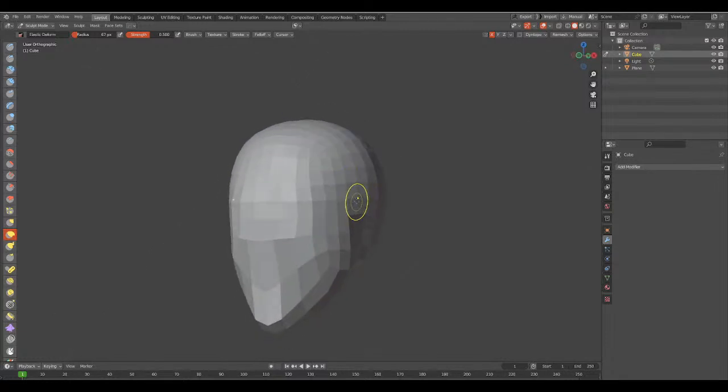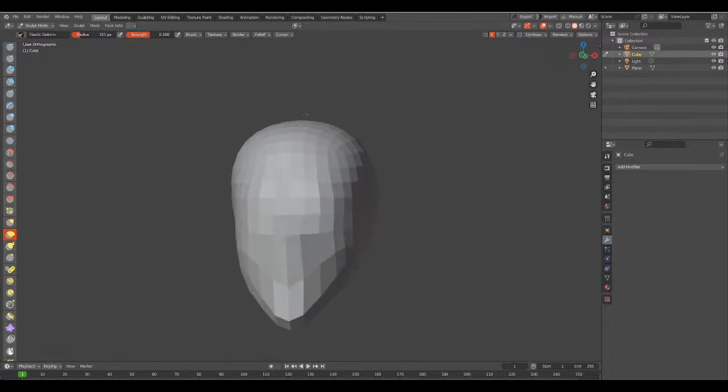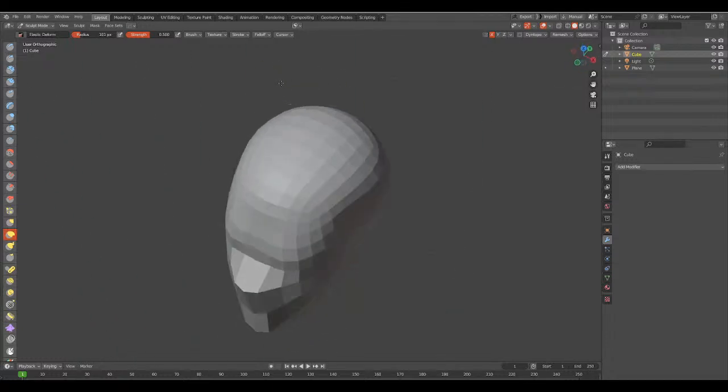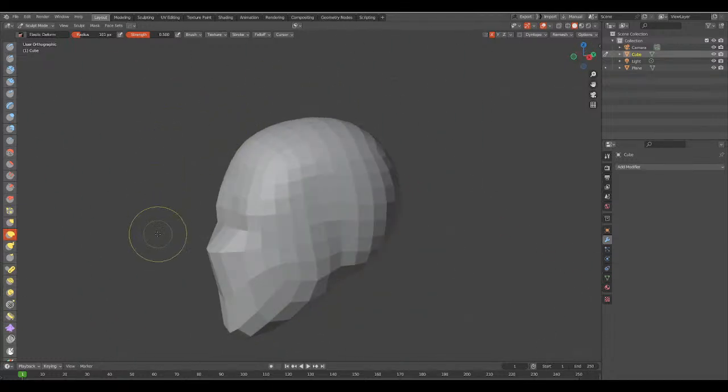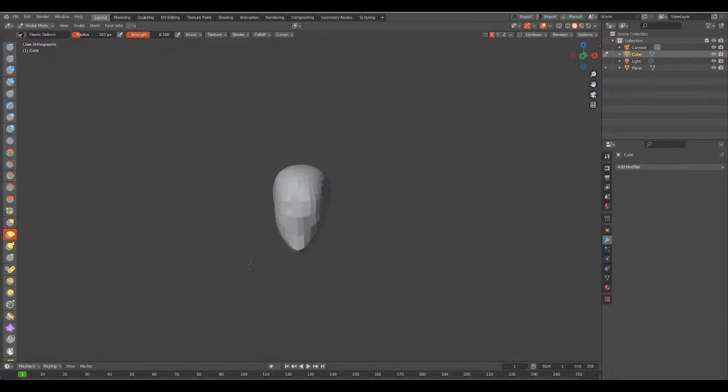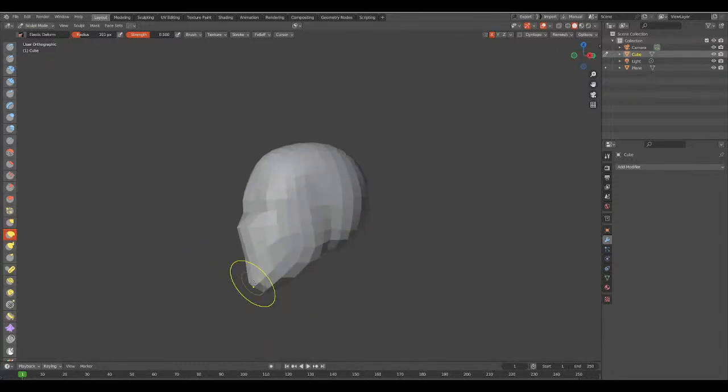And then we can come in here, add a little bit of that indent that's in here. There we go. Decent face shape.